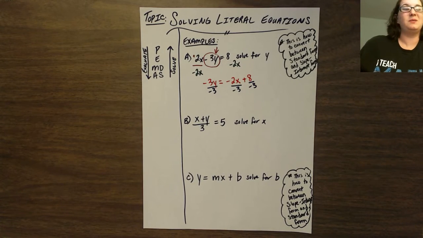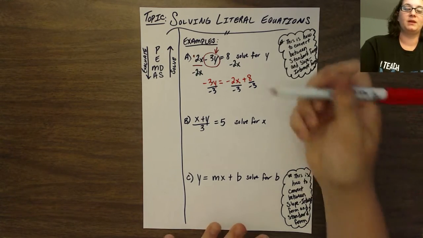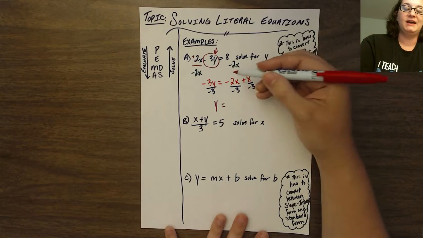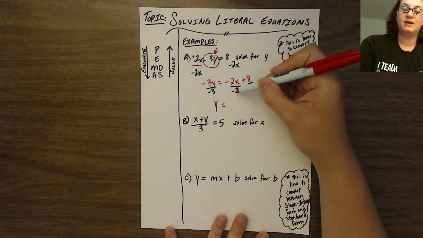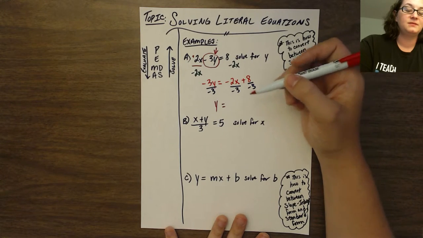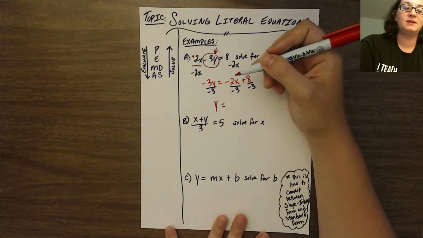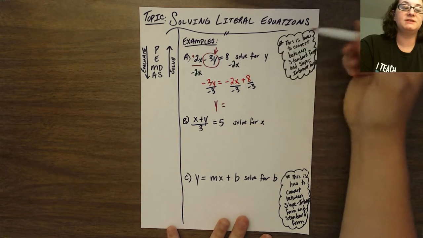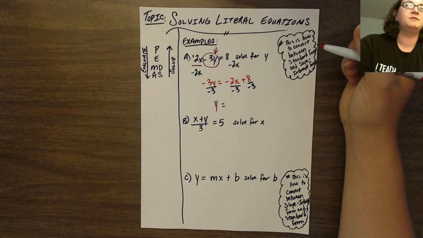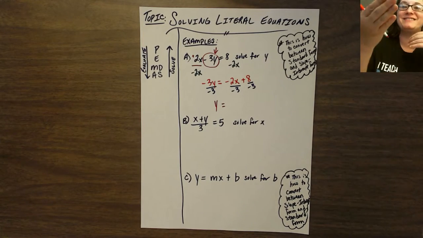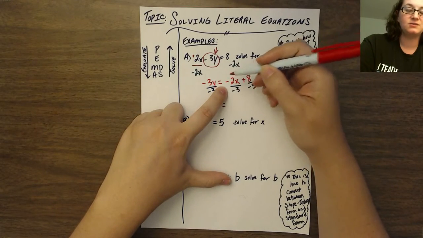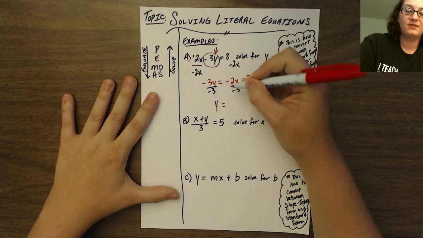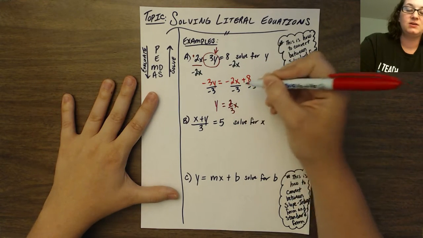Now if you notice, not much cancels here, so I'm going to end up with fractions as my answer, but that's okay. Negative 3 divided by negative 3 is 1, so I end up with just 1y equal to a negative divided by a negative. They're opposites. They cancel each other out. If I multiply and divide by a negative, it's like saying not. The 2/3 is not positive. Well, if it's not positive, it gets confusing when you have two negatives on there. So we want to simplify it and say if it's not negative, it should be a positive 2/3. So we're canceling that out.